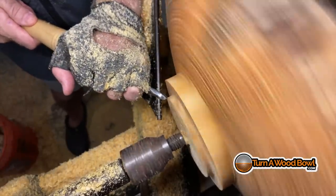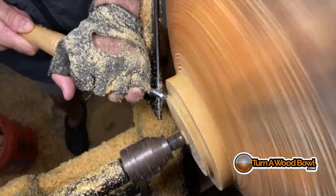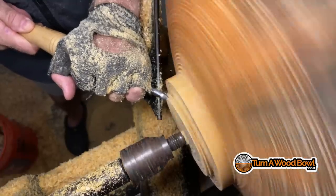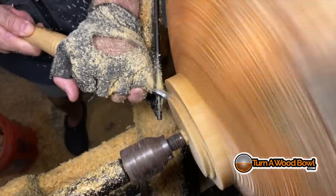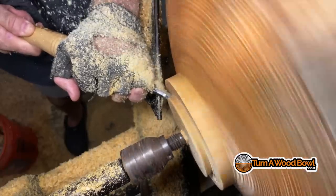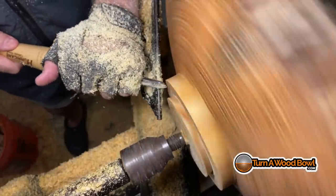Okay, so I'm going to use my spindle detail gouge and create an inside dovetail angle on my tenon. That way it will match the jaws of the four jaw chuck very well and we'll have a nice clean connection to the chuck.